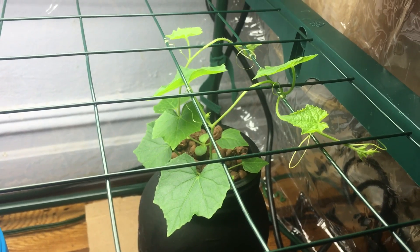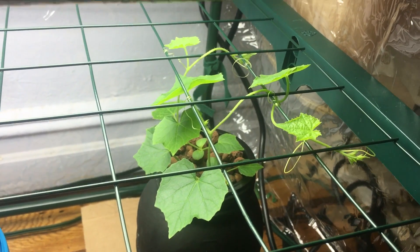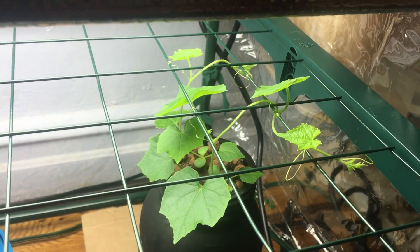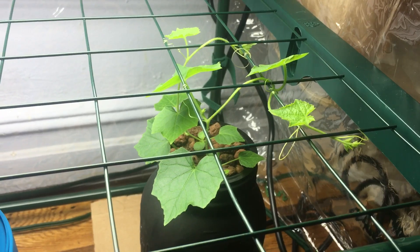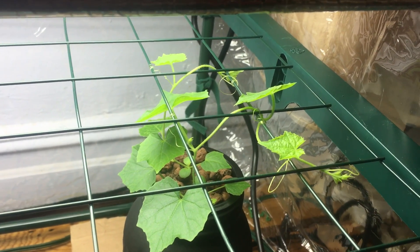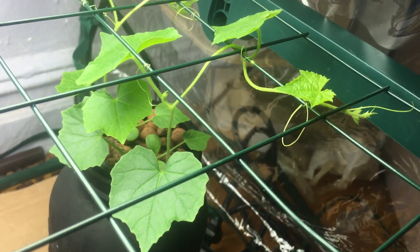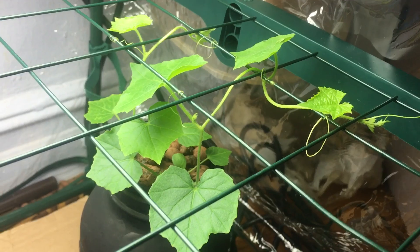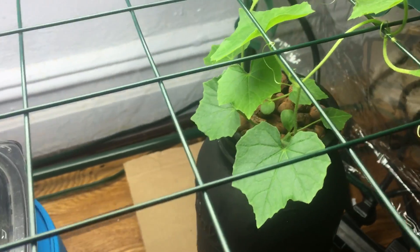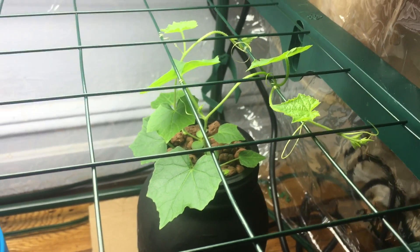This plant is going to be super delicious. Even though it's small, it apparently has a big flavor — it pretty much tastes like a cucumber with a hint of lemon at the end, so it's sort of sour, sort of sweet. Should be really delicious from what I've heard. I haven't tried this plant yet, so this will be my first time experiencing what it tastes like beyond what I've seen online.